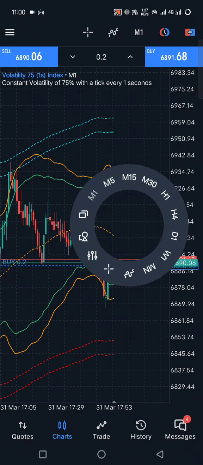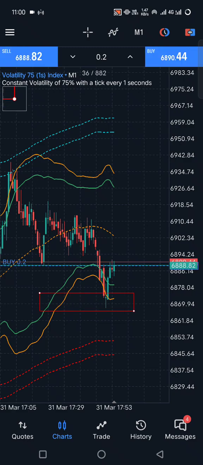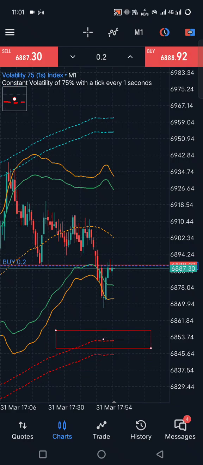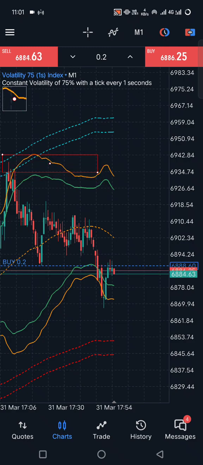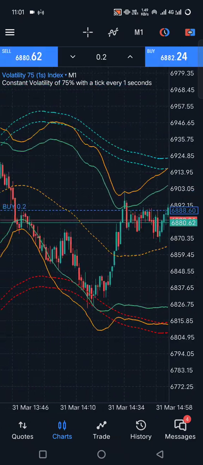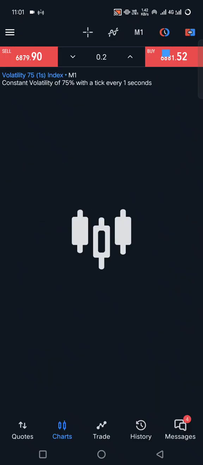How to take a buy? Each time the market comes down and touches this lower middle Bollinger Band, go for a buy. Your stop loss will be below at this line. For sell, when the market touches this upper Bollinger Band and also touches the envelopes, go for a sell. Let me show you. This is a good one. This is a good sell.